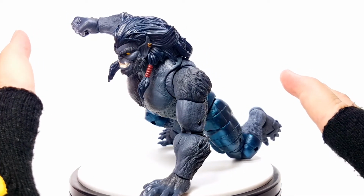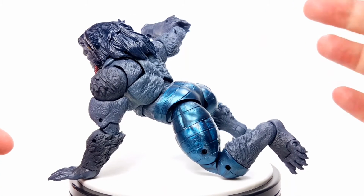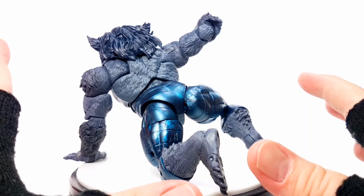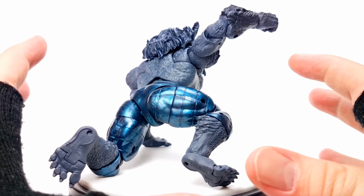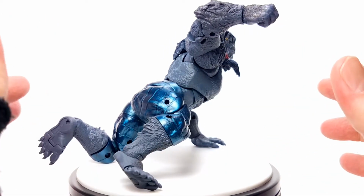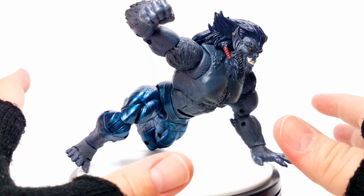So as you can see, just looking at him here on the spinner, he just looks so gorgeous, the way the metal here reflects in the light and just the nice overall gray painting, which we'll get more into in a minute. But just take a minute, let it all in, and just see how cool this Age of Apocalypse set has become. So with all that gushing, let's go ahead and get Henry McCoy off the spinner here and get a closer look at his paint apps, his articulation, and some backstory.